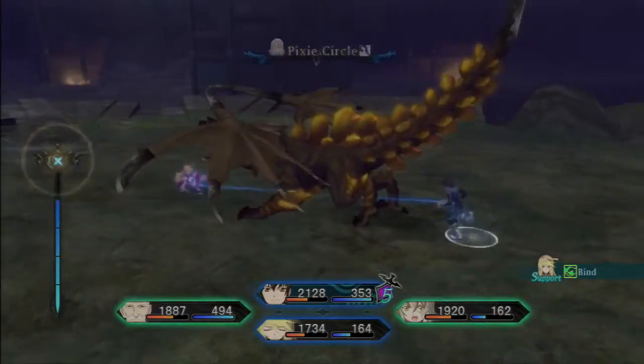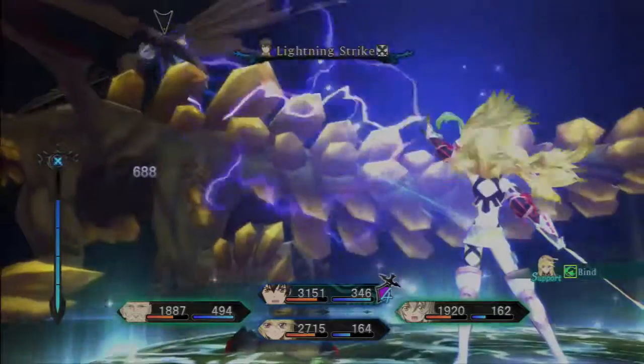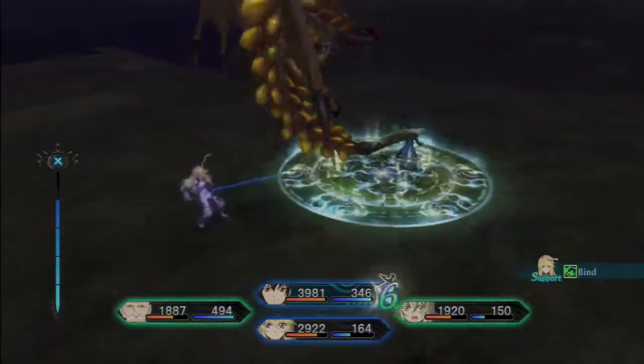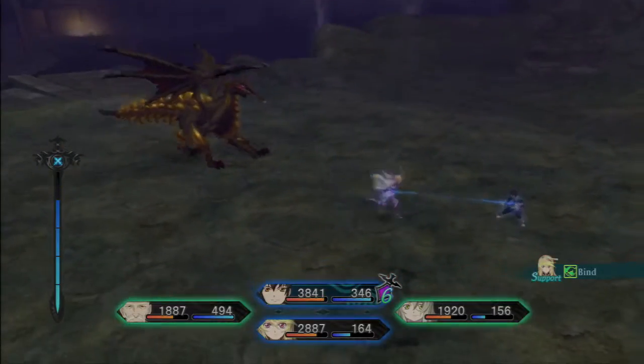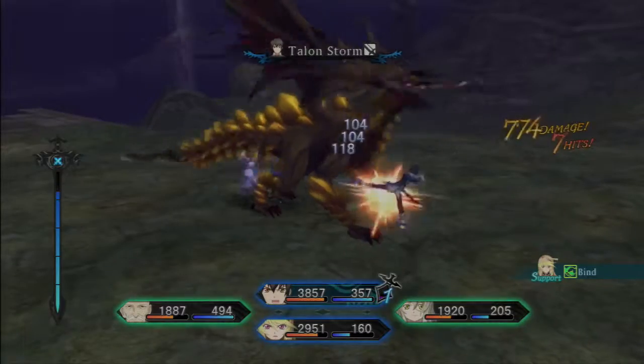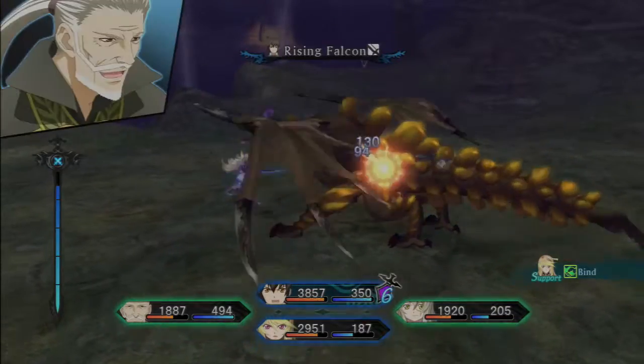Oh dear. Let's have another linked art. How much health does he have? 7,000. We're doing this. We're doing this. Oh god. How that did not actually give me a bunch of damage, I don't know. Because he definitely hit me. He flew me across the thing.